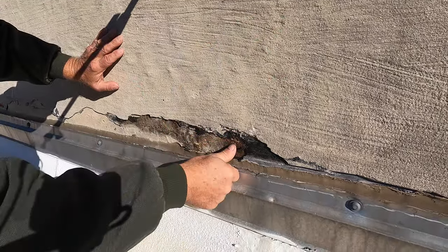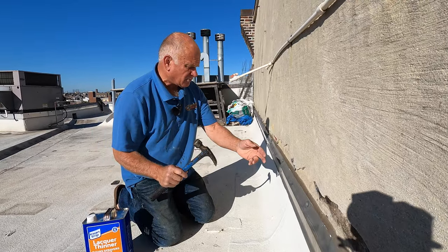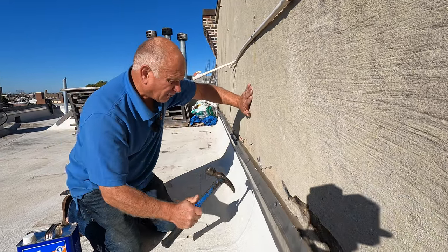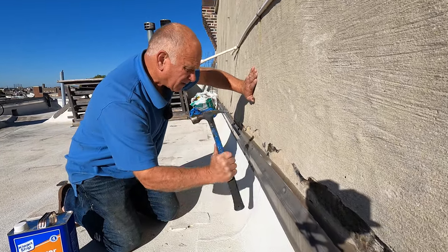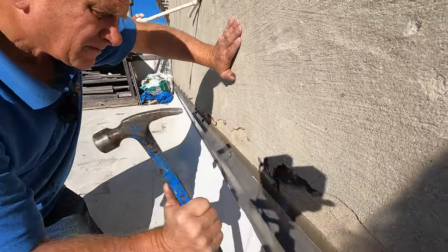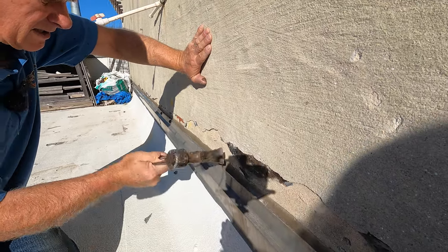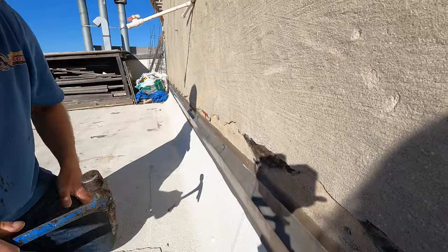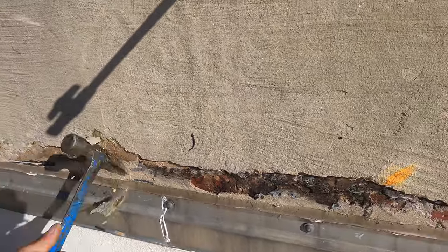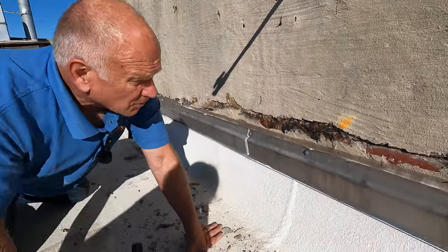They stuccoed again over the tar. So the first thing you have to do is prep — I'm going to remove the thin layer of stucco that went over the tar. I just use my hammer. Look, it closes here. See, that's all I do just to get this area clear, to get to the old brick wall. Get the loose stuff off, just a little bit more here.